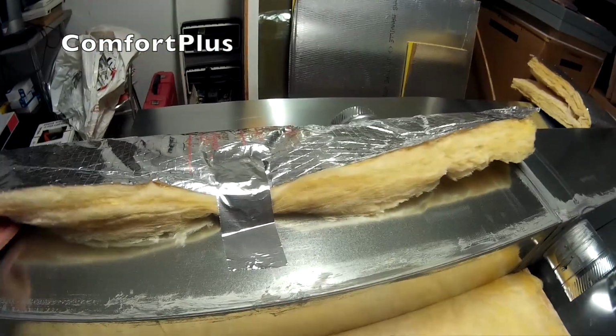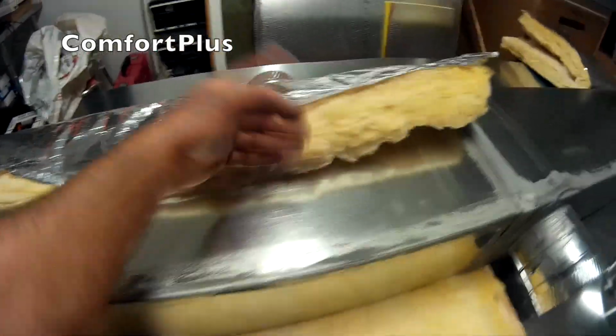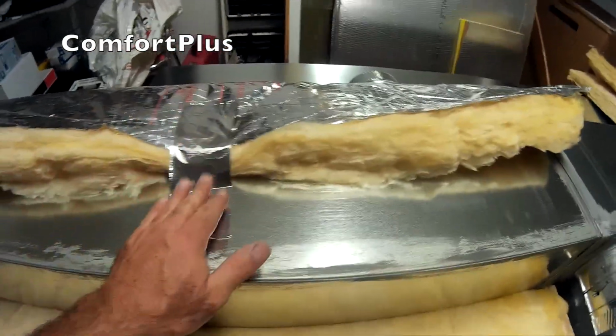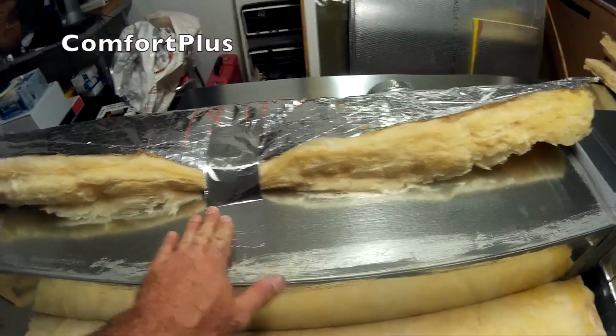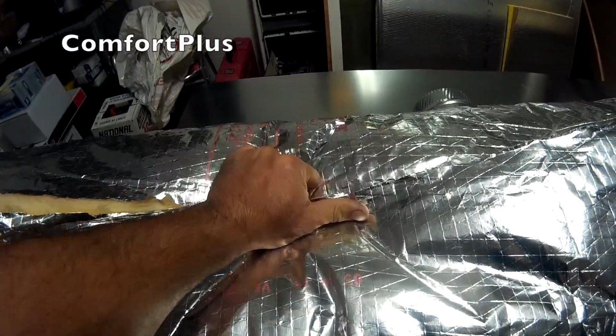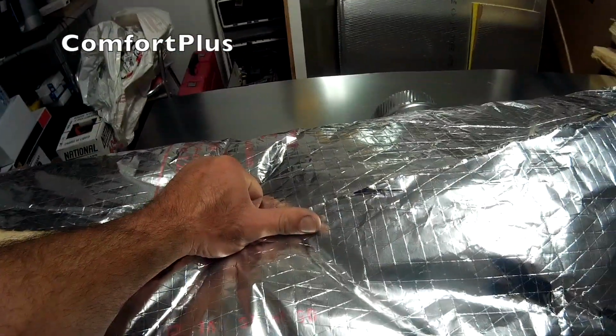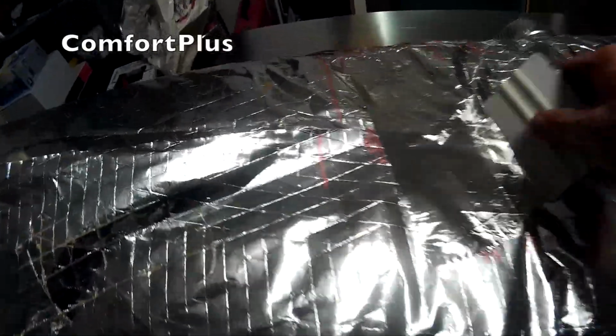Okay, if you got a helper, an extra set of hands is good in this case, but what I do, I wrap the square edge, the one that doesn't have the flap on it, around, and take a piece of tape and kind of tack it down just to hold it in place so that I can roll up the side that does have the flap, pull it together good, and then you got to grab another piece of tape and stick right there. Once you get it tacked a couple of places, you can take long pieces of tape and do the same. And again, a squeegee is a must-have. Look the way the lines will actually come through the tape.